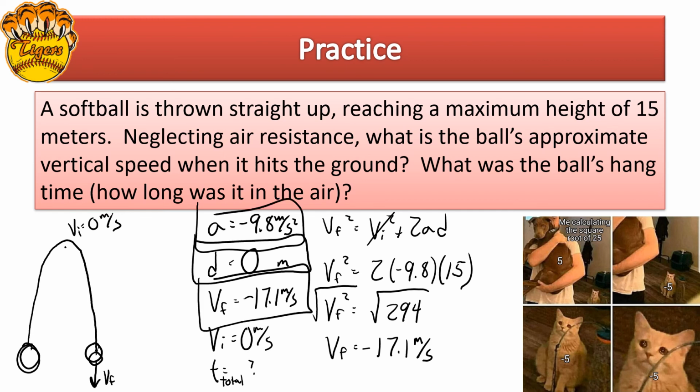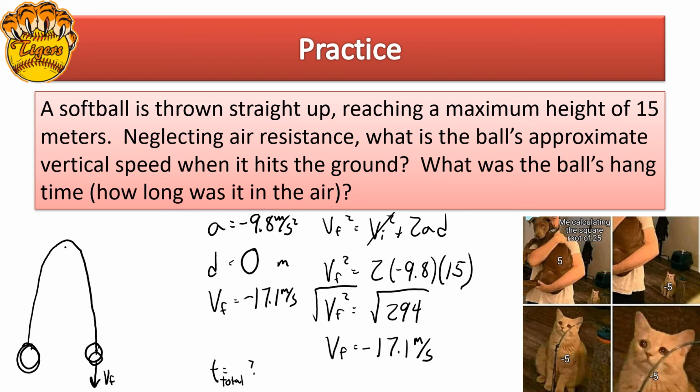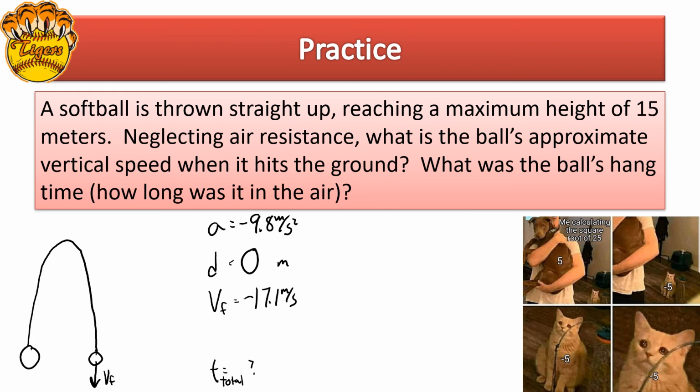We just calculated this. I'm no longer saying VI is 0 meters per second because I'm not looking at that part of the path. I'm just looking for the total path here. So this is another valid way to do it. You could look at the second half and then multiply by 2, but don't forget to multiply by 2. I see a lot of people do that and then they forget. But then I just ran into the trouble of, well, you don't know the initial velocity now, Mr. Dangle, so what are you going to do?